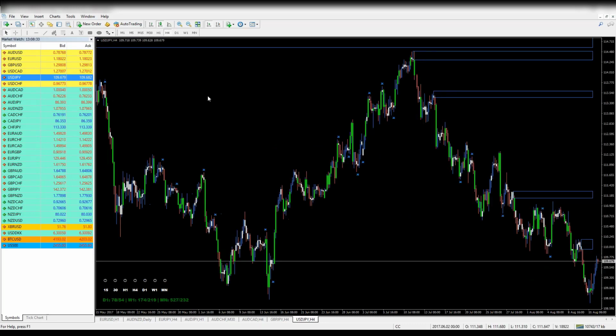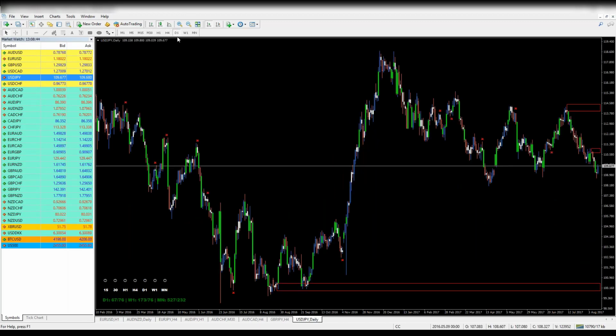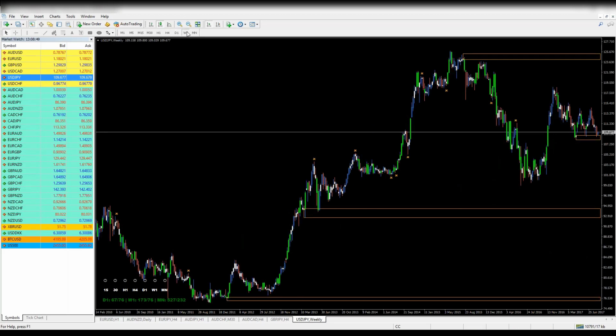The dollar yen, this is pretty sideways. You see we've come from the high to a low, to a high, to a new low. So price is slowly zigzagging lower. So when you see this, go to the greater time frame. Any clarity? No clarity on the weekly chart. See, we're actually moving higher on the weekly chart.